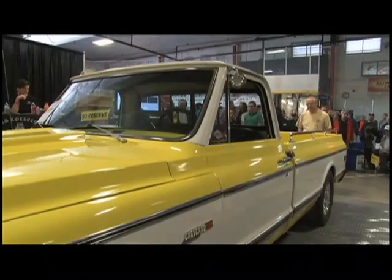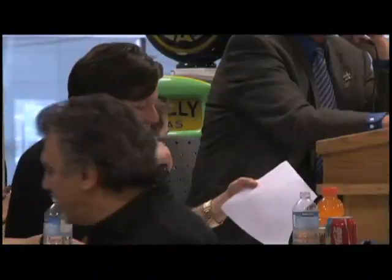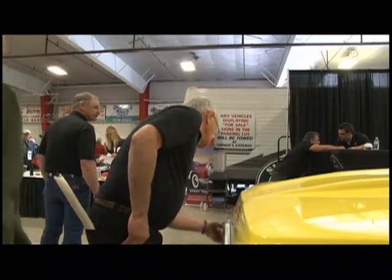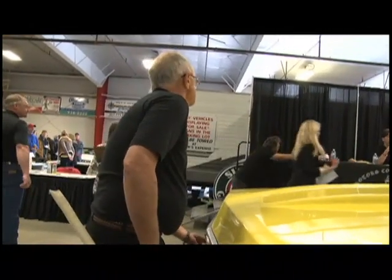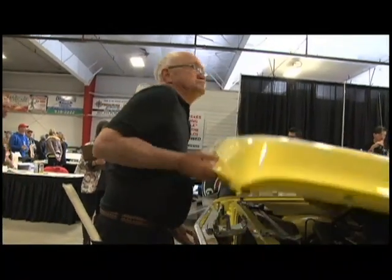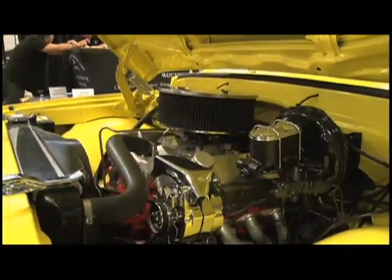This is a beautiful, rust-free truck. The reason for selling it is the owner is making a move to a whole new province. He has a couple of great trucks in this auction, and again, is offering these up at no reserve, folks. Alberta is truck country. Let's show the consignor some love for what he's bringing in here.